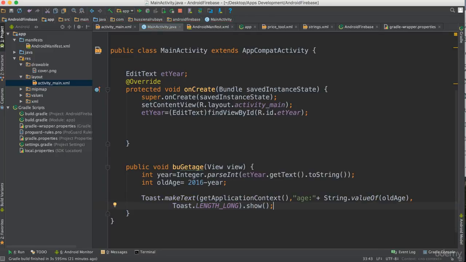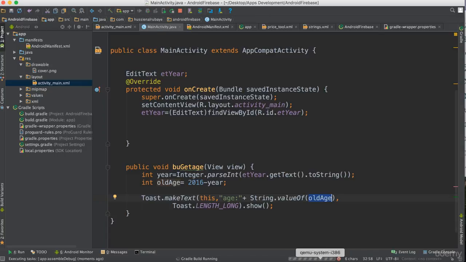If you see how it's written, Toast dot make text, then you give it 3 parameters. First one, you could say this one, or as I told you, could use this, same thing. Then the message data you want to display, then the third parameter. If you see how I changed the data, first the data is string, I changed it to integer so I could use it. Then I changed this integer to string again, so I could call it as a string.